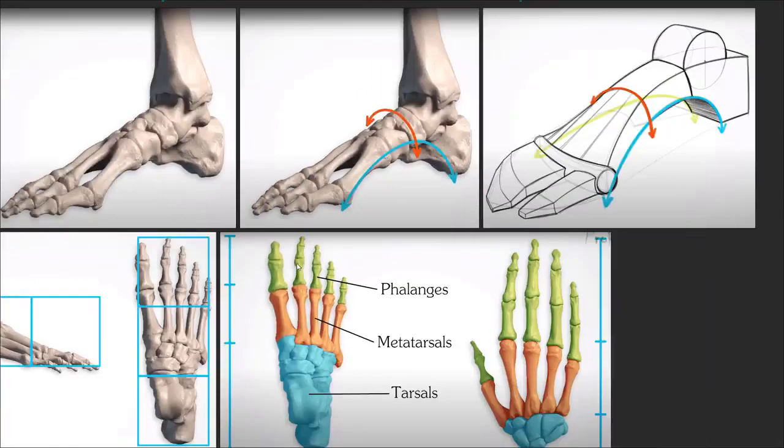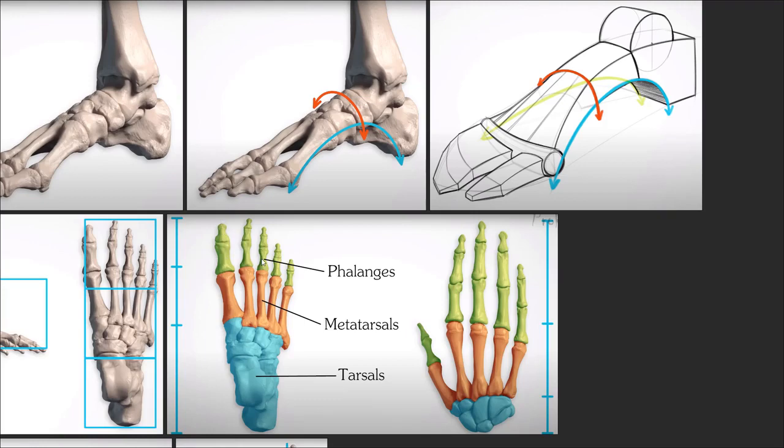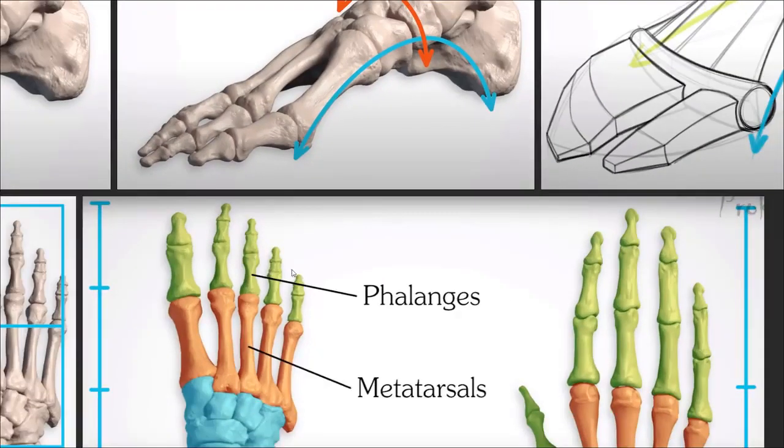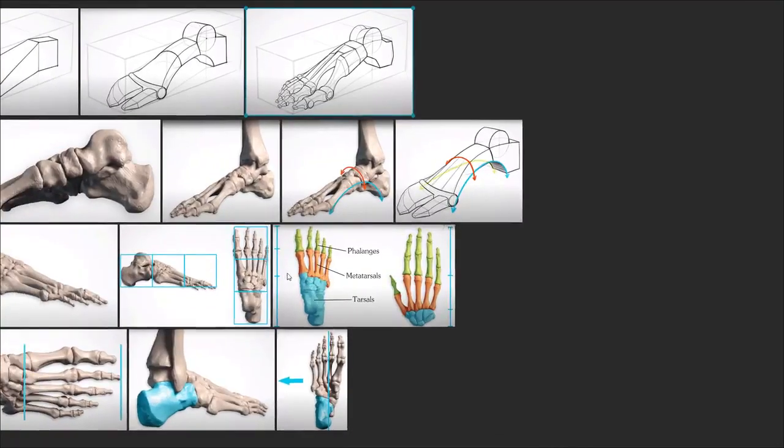As you can see, for the big toe we're gonna have only two phalanges, just as the thumb, and then the rest will be with three phalanges, little ones. It will be like the inverse of the hands. In the hands, we have some bigger phalanges and a little group of carpals, and here we're gonna have a big group of tarsals and smaller phalanges, and the metacarpals will be barely the same.